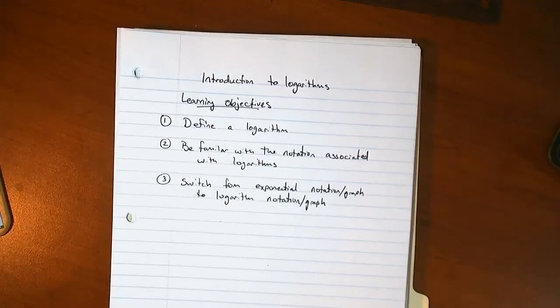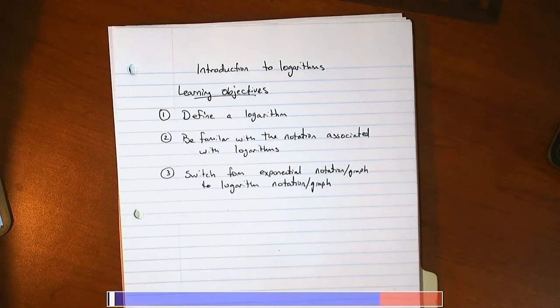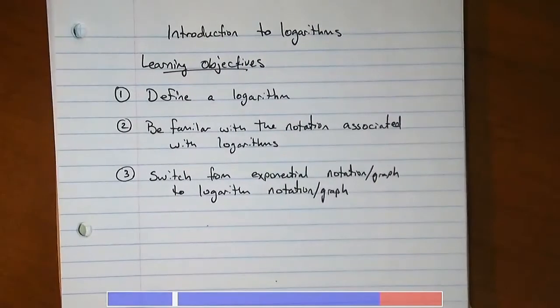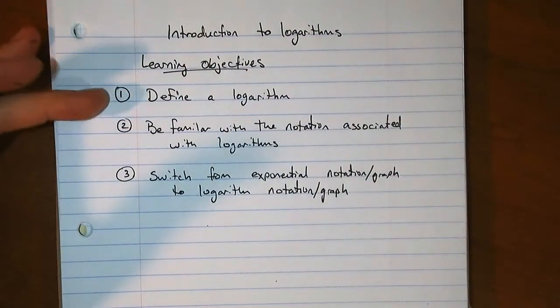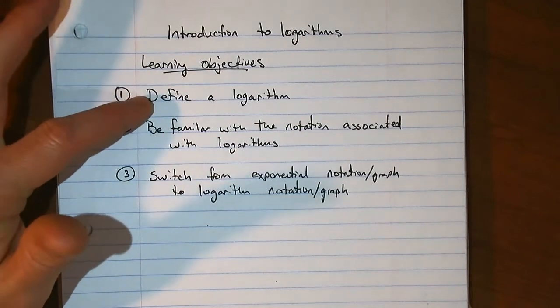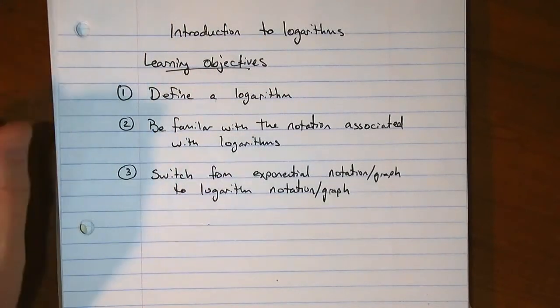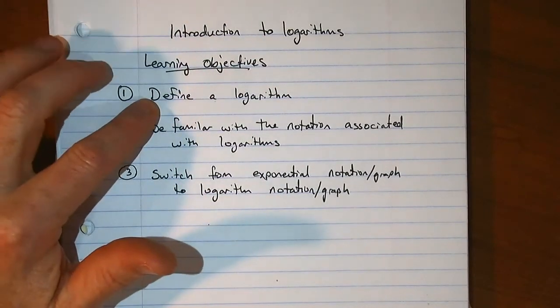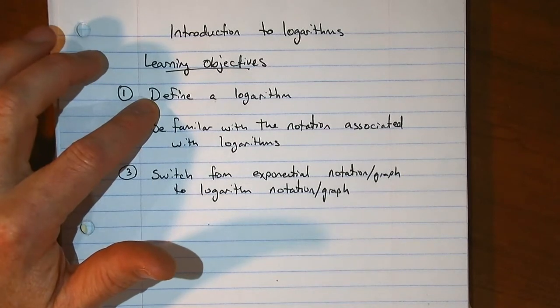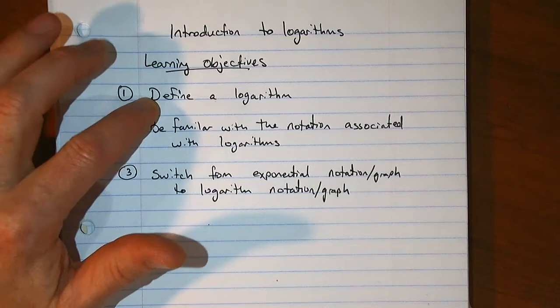All right, so here are the learning objectives for this particular video. Right now, you might not understand exactly what these mean because you don't know what a logarithm is yet, okay? But the first two are pretty self-explanatory. We're going to define what a logarithm is. And remember, in our class, for the most part, when we talk about definitions, we just mean have a working understanding. Just be familiar with them, okay? So I don't need you to have an exact word-for-word memorization of anything. In fact, I'm not even going to give you that sort of a definition, okay?